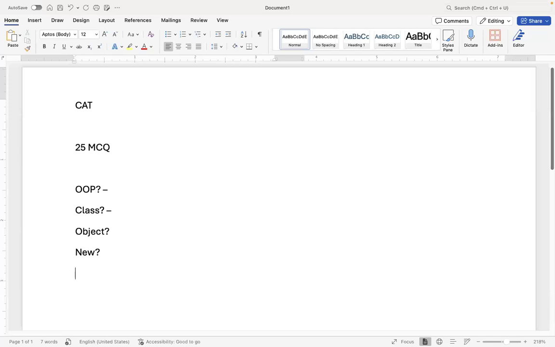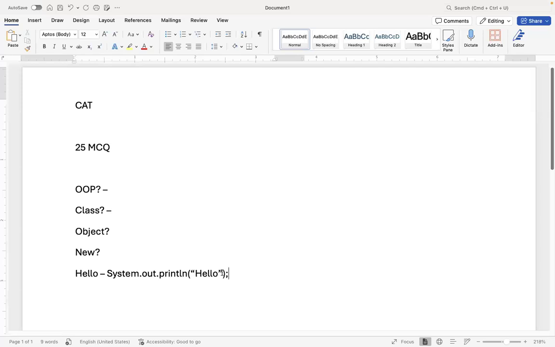So if I ask you how you print hello on the screen, this is the way we do that. System.out.println, inside round brackets, inside double quotations, you write this thing. This is how you print something on the screen.